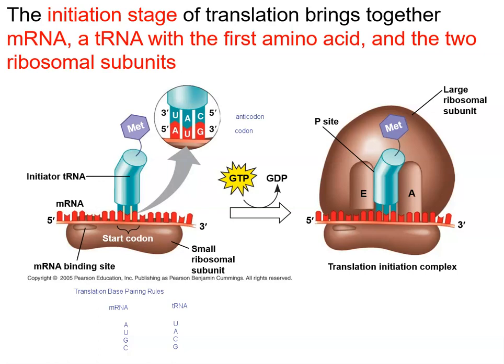Then the large ribosomal subunit attaches through a phosphorylation reaction. That's why the GTP, which you might recall from the 5' end of the messenger RNA, is used to help bind the messenger RNA to the ribosome. So that's where the energy comes from, through the phosphorylation reaction shown there. So now the ribosome is fully assembled.